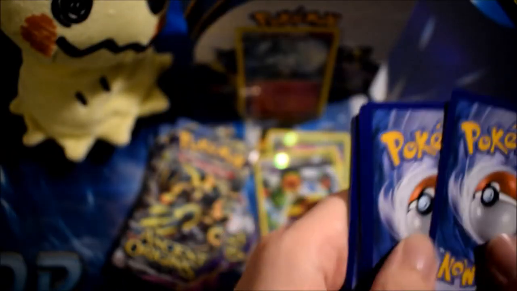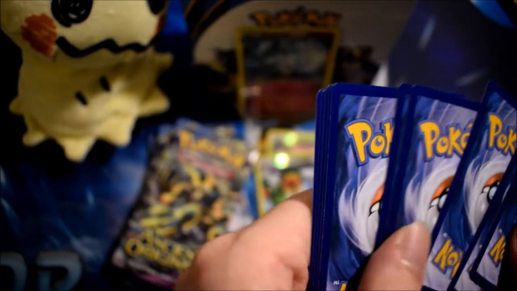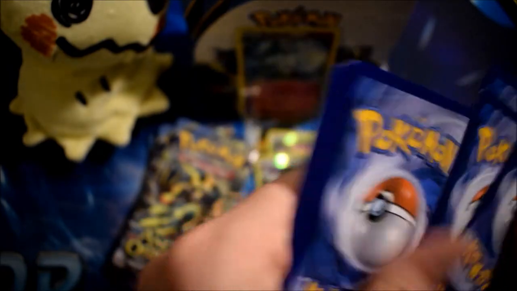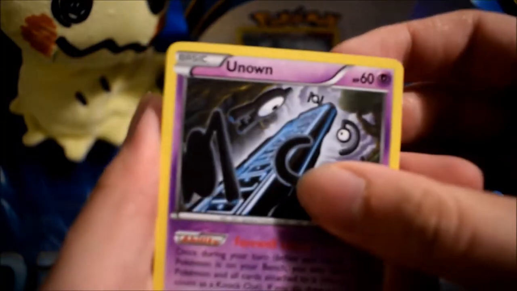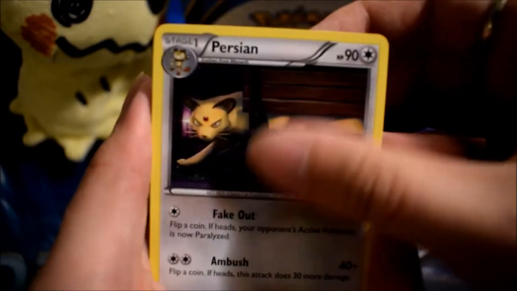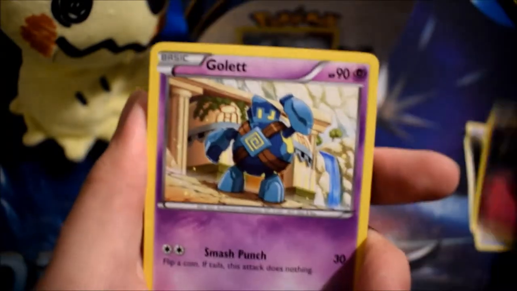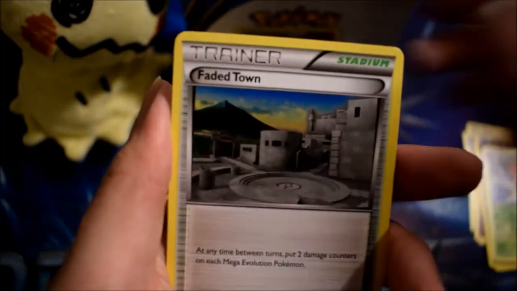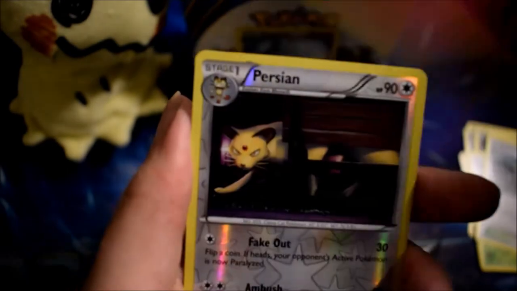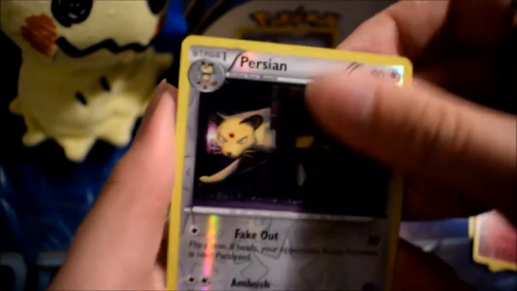I'm glad that all of the card codes here are the same. Because it was bothering me with Sun and Moon and a few others that you knew what you were going to get according to the card code. So I'm really happy about that. I don't know when I pulled Billet, Malamar, Blossom, Faded Town, Whimsicott. Reverse Persian, looking all nice there.